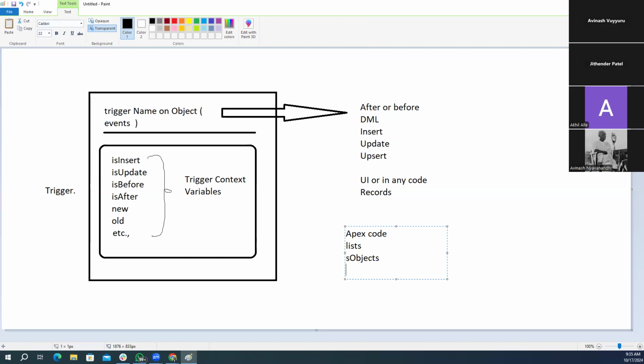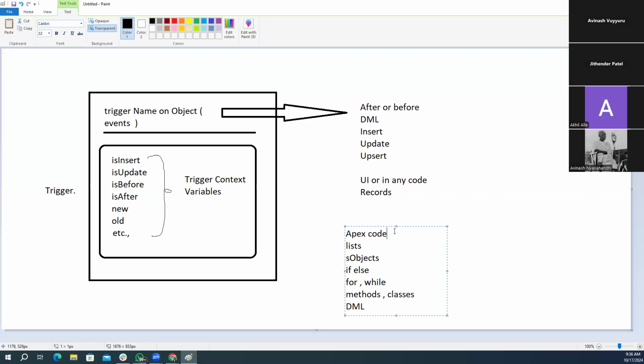You use for loops or while loops. You use methods, meaning Apex methods, or methods in other classes. Or DML operations.